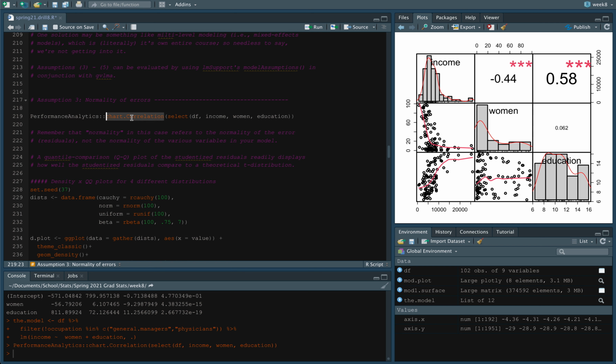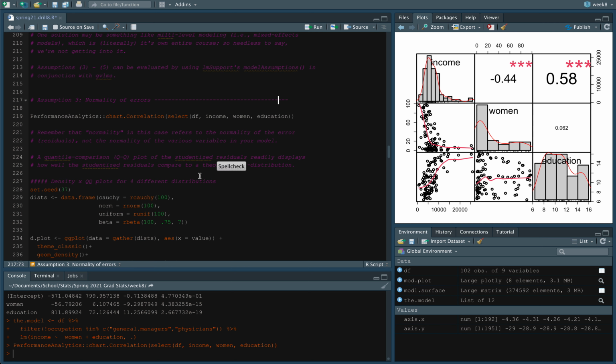if we look at our univariate, by the way, I'm pretty sure I've shown you chart correlation before, but just another shout out to it. It's a pretty awesome function that gives us our correlations on these corners, the bivariate scatter plots on this side, and then our univariate distributions on the diagonal. You might look at this and say, well, hang on, income is not a normal distribution, that's a problem. Well, no, it's not, because that's just the univariate distribution of one particular thing.